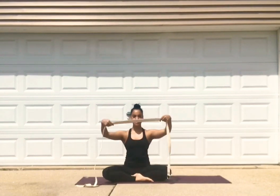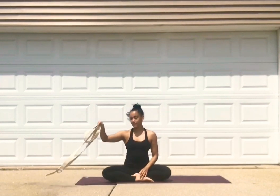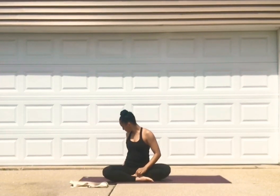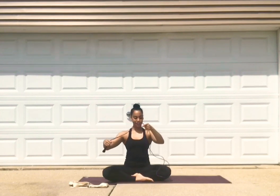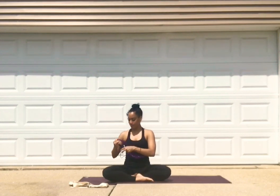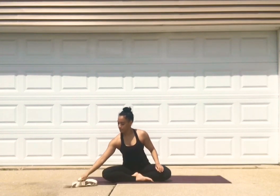Before we get started, make sure you have something like this yoga strap. If you don't have a yoga strap, since this is a class for boxers, I assume most of you have a jump rope somewhere nearby. So you can pause this video to grab your jump rope or a long belt, and then once you have it, place it by your side and meet me in a comfortable seated position.